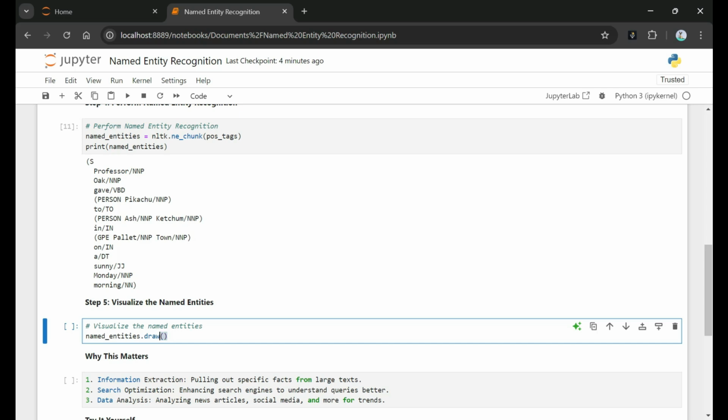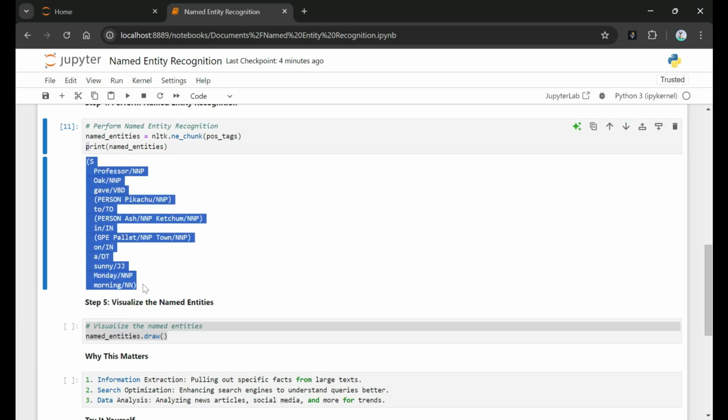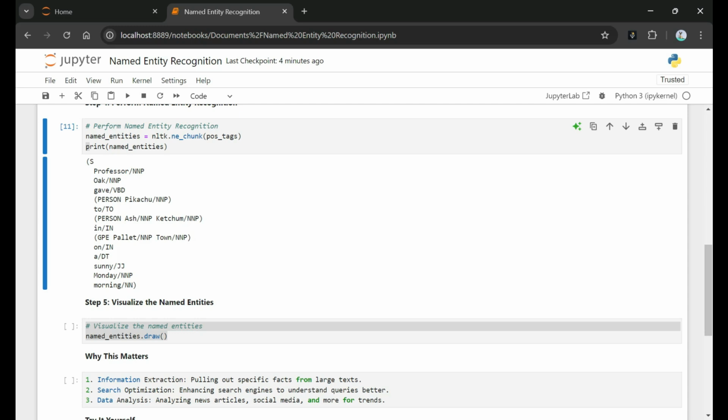There is one code I tried for visualizing these entities, but due to not enough resources, or I'm not sure what kind of error is happening, actually no error is coming, it is running for so much time, so I stopped it. You can try it at your end, but it is just for visualization purposes. I'll explain this output manually for you. It doesn't matter whether the visualization comes or not. We'll try to understand this NER output.